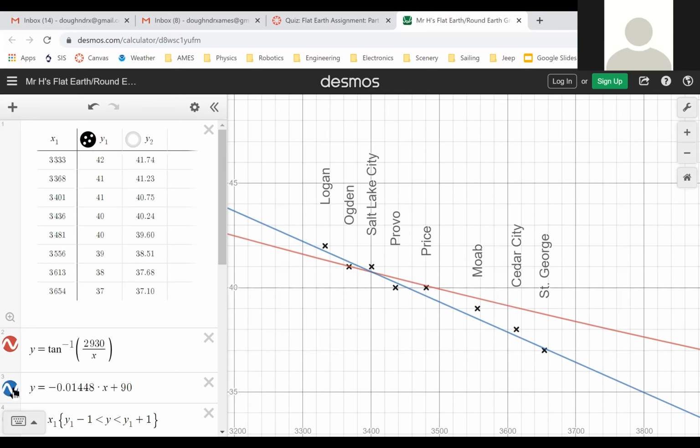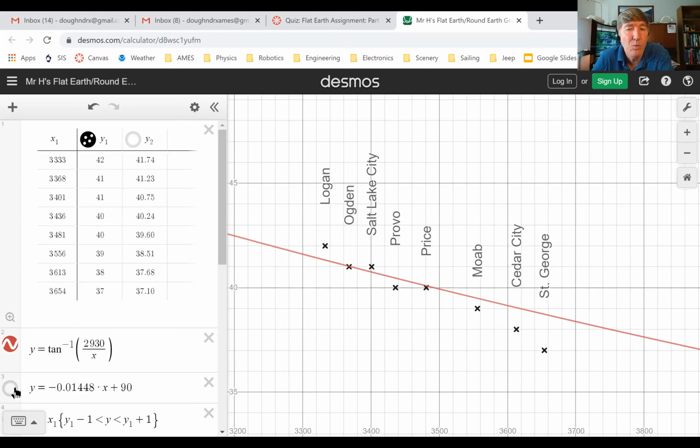Right. Somebody else who said you disagree, tell me, why did you disagree? Well, proof is a very strong word. The way that we calculated this one was by fixing it to the Salt Lake City point, and you use that to calculate your graph. So I think we needed to spread it out a bit more. At least for the flat Earth one, pick a different point on the Earth's surface to fit it, and then compare it with the different ones around Utah. All right, okay, I like what you're saying.